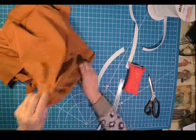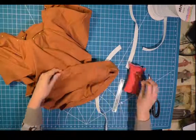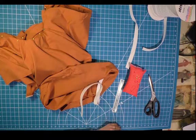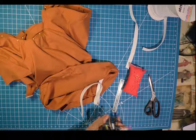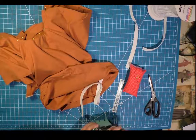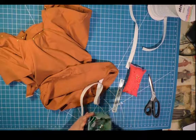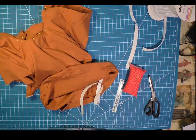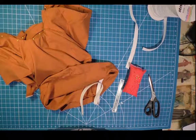All right, this is the fun part. Take our elastic pieces and find a large safety pin. Oh boy, where do I have a large safety pin? Oh, here's one. Oops.